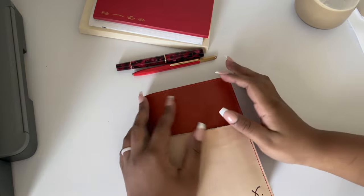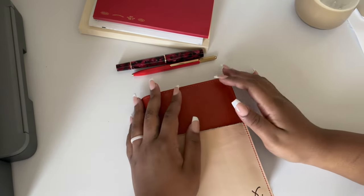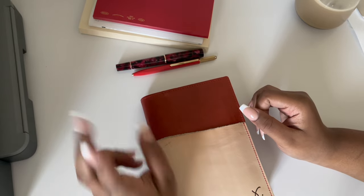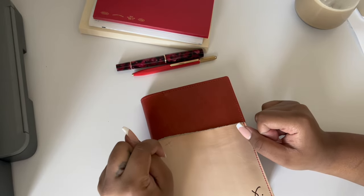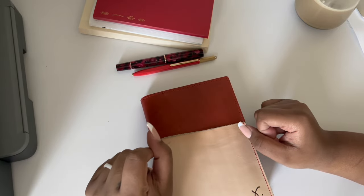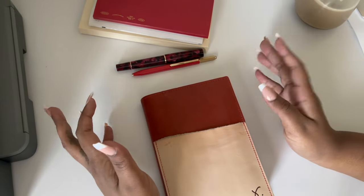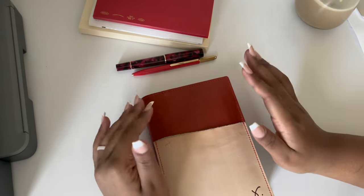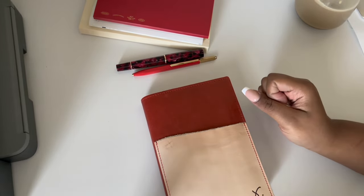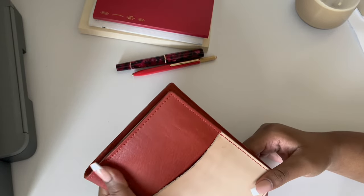Let's get into the planner itself because I don't have long before one of my babies wakes up. I've had two children since my last video — my one-year-old was born around my last video, and I just had a baby three weeks ago. If you hear him in the background or the washing machine going, I'm doing the best I can. His dad has him right now so I wanted to shoot out a video.